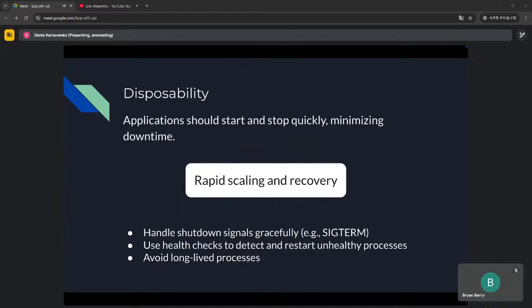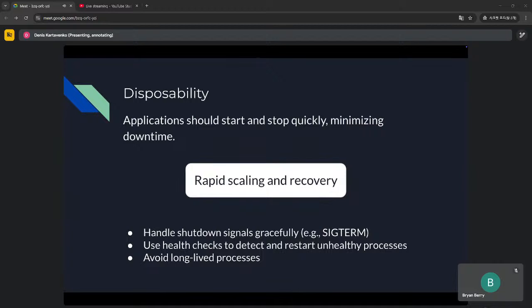And you should avoid long-lived processes because in a cloud environment, you share all your resources, and if one of your processes holds resources really strongly, the system can't kill it in a graceful way.